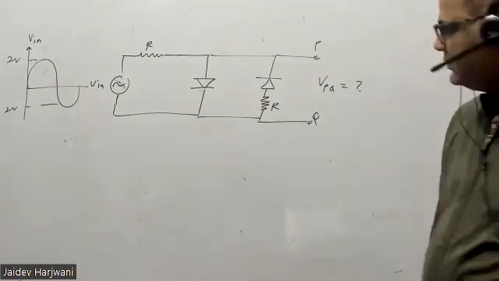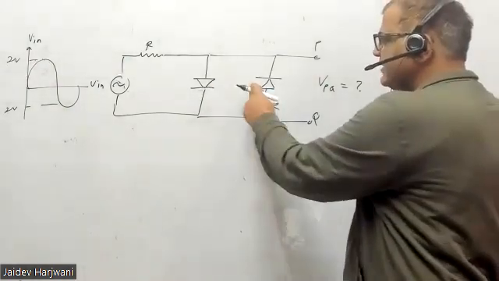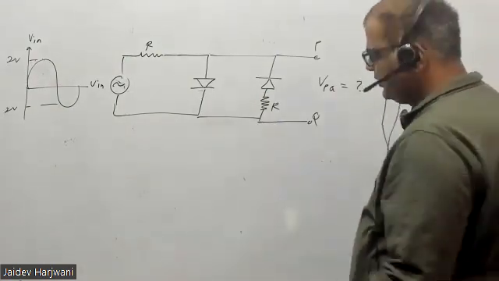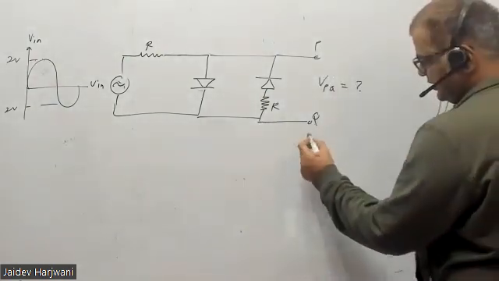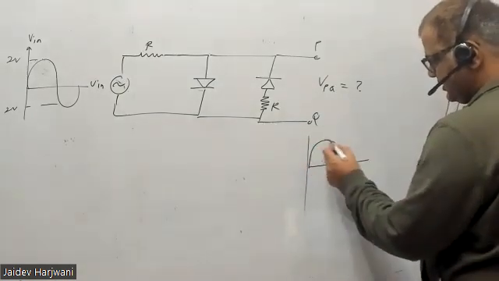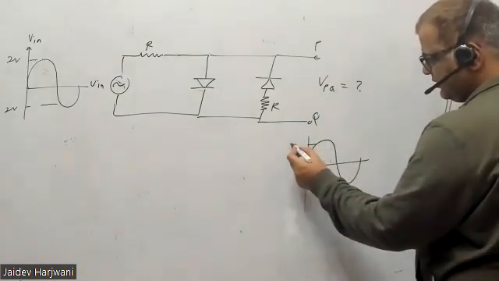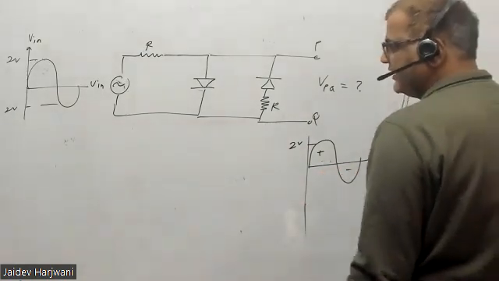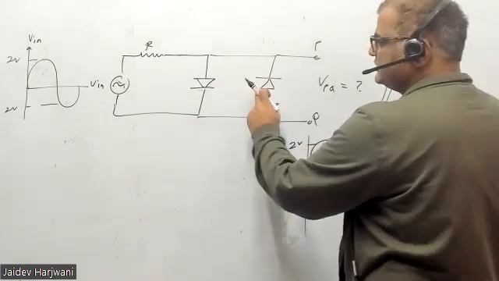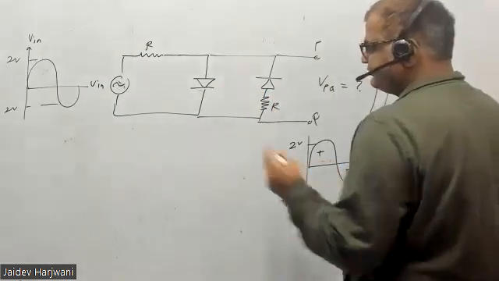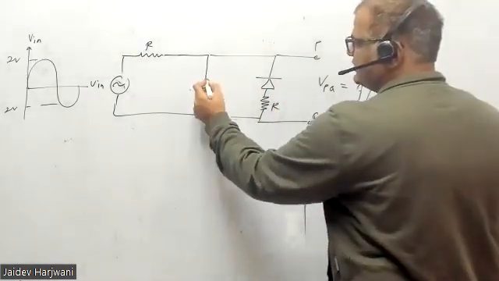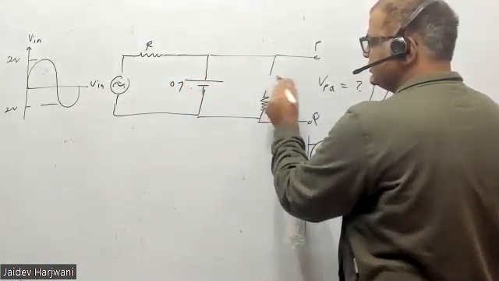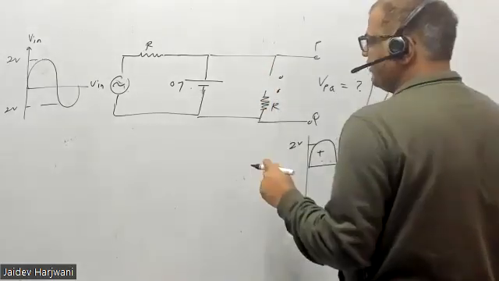We have done this in class. The only extra thing here is that they have put an R. So let us see. Basically this input is coming, your input is 2 volt. This is a positive cycle, this is a negative cycle. For the positive cycle, this diode is on and this is off. When this is on, it becomes 0.7 and this becomes off. This is reverse bias, so no current will be flowing here.